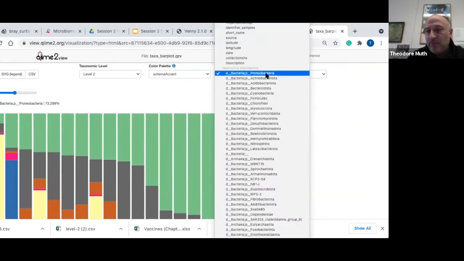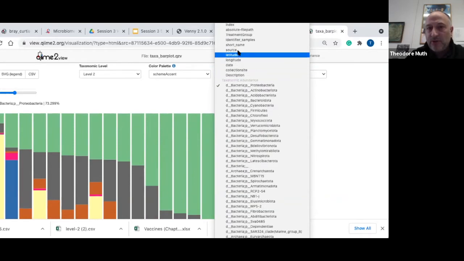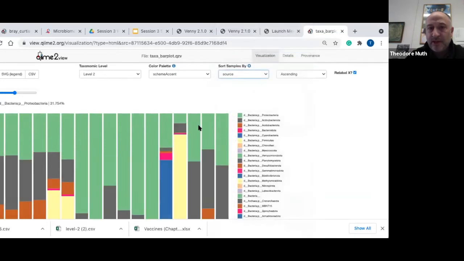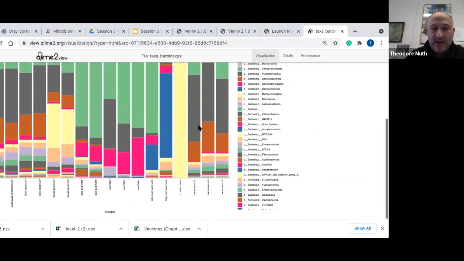Again, this populates automatically from my metadata file, and I'm going to sort by source. What you can see down here is that my different samples are now listed by the source they came from. So if this is flower bed soil or quad soil or leaf litter, they're all listed there along the X axis.